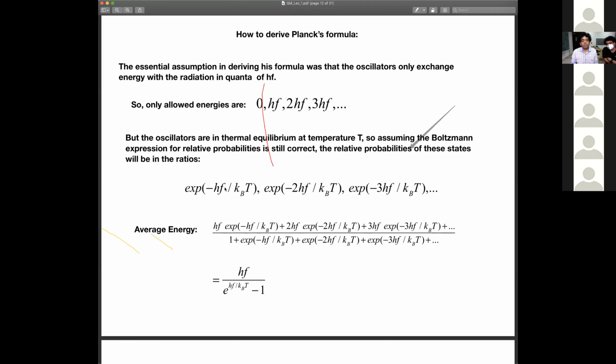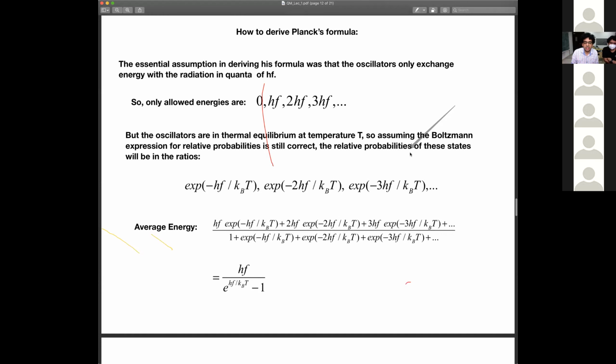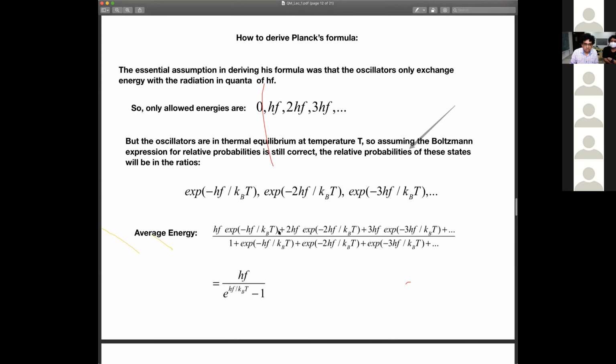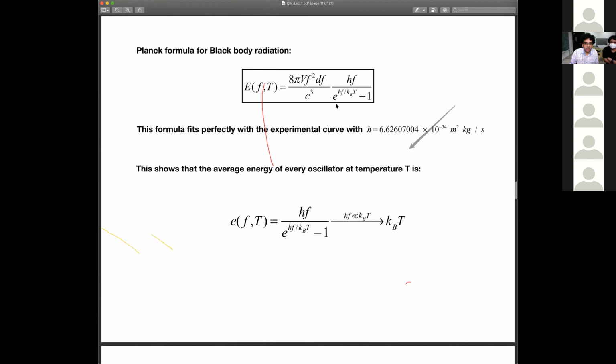So then the probability of finding an oscillator, now these oscillators' energies are quantized, so their energies can only be hf or 2hf or 3hf or 0 or 5hf or 6hf or things like that. So if I keep adding all these energies to get the average energy, I should simply add all these energies and divide by the total probability. If I do that, I get hf over e to the hf over kT minus 1. So the notion of the discreteness of the energy distribution, which tells me that the allowed energies are only this, leads me after a very simple calculation to this particular factor in Planck's formula.